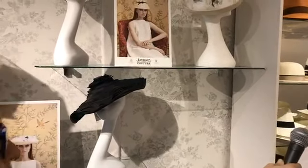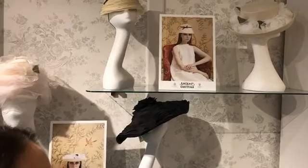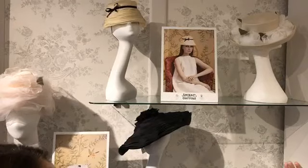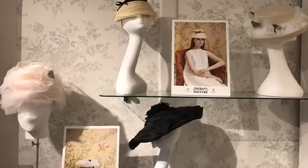There are so many people at Ascot actually, but we never usually make more than perhaps 6, 8, 10 of a certain design, so hopefully the chances of that happening are very small. When it comes to weddings, we usually take the name of the bride and the groom's family to avoid that, because it would be terrible if the mother of the groom and the bride ended up wearing the same hat. So we make sure we know which wedding party people are going to, so we don't have that happen.